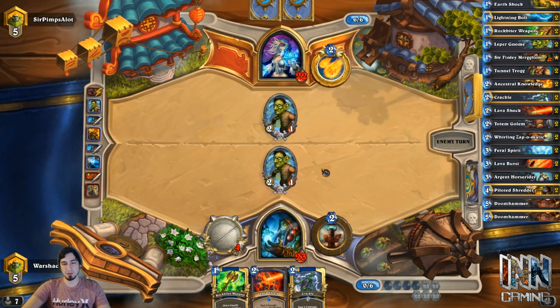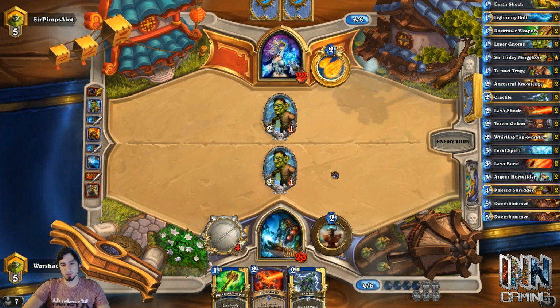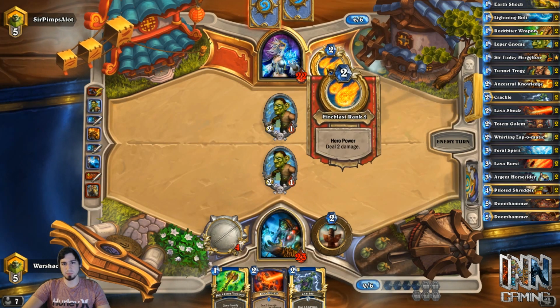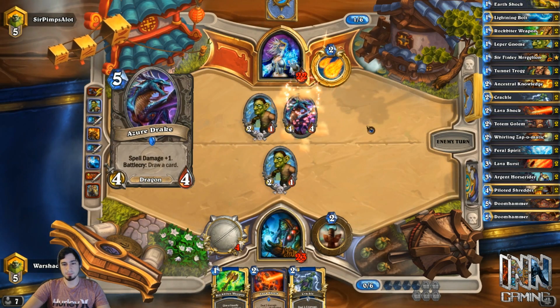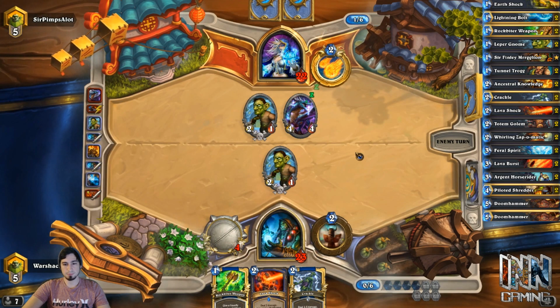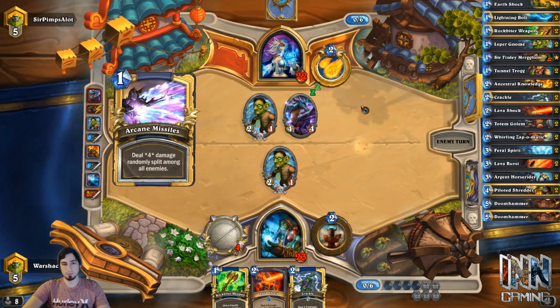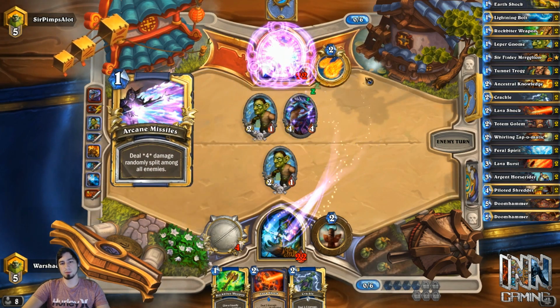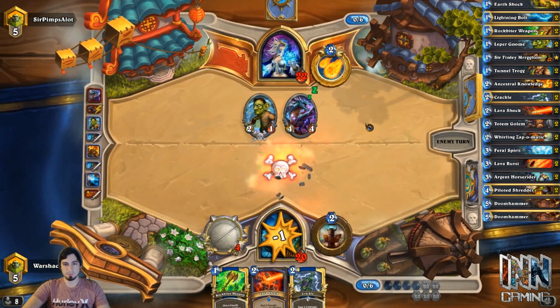I guess we should have saved it for next turn, but then if we attack it, we take 4 anyway. We could have Lava Shocked it down. That's not really too important, but now we have to deal with it. Now we actually have to attack it, or use something to kill it. You can't use his passive anymore. Are you kidding me? Come on. Leper Gnome down. Leper Gnome down.